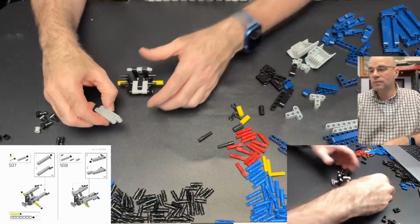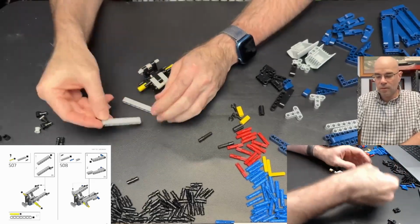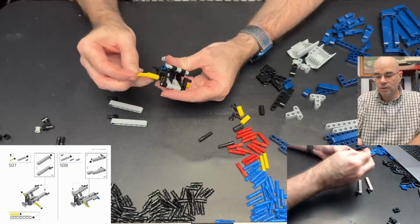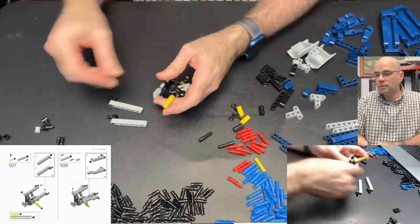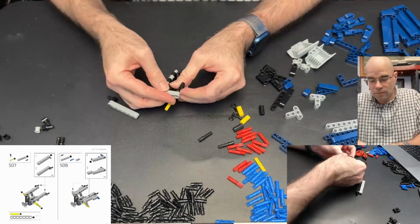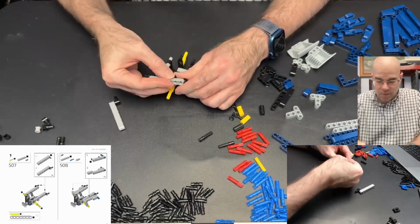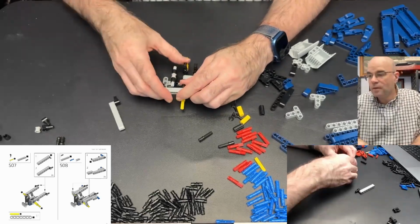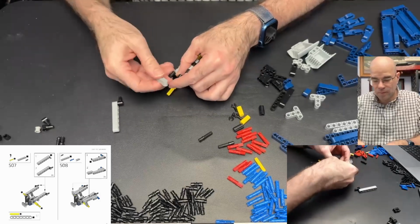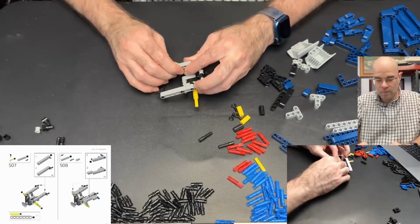Okay, now we have the 2-7 beams. Axles go in there, and these are supposed to hook on those on the outside, and these are three apart, or two, one hole in between, and this is not going to be easy, is it? Okay, there, and just wait. No, I'm doing it the wrong way. There's a face this way. Okay. There we go. That's neat.